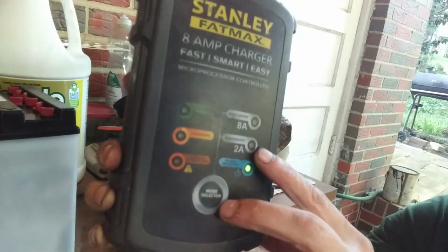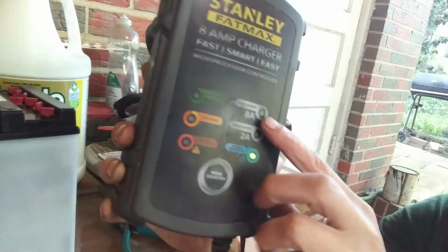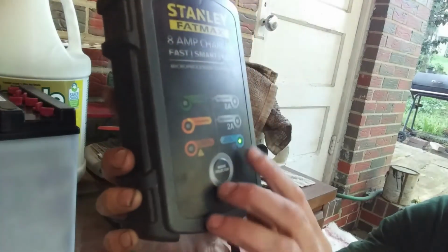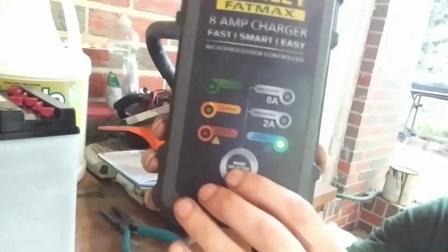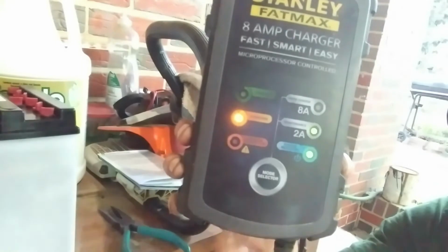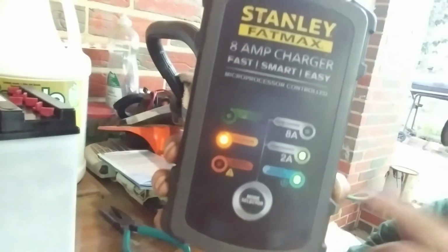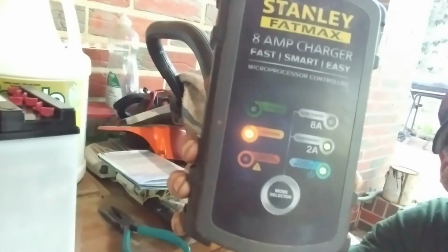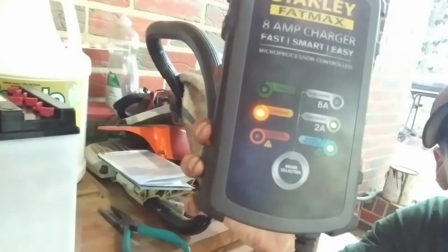So now I'm going to select 2 amps because we're going to put a trickle charge on it. I could go to 8, but that's not recommended. So 2 on the initial charge. When I hit that, it should indicate over here, if everything's hooked up right, that it's charging. So let's do that. Yep, when that light came on, that means it's starting to charge. This one's kind of a smart charger. If you got the polarity reversed, it knows that. And it also cuts off when it's fully charged, so you don't have to really watch it.